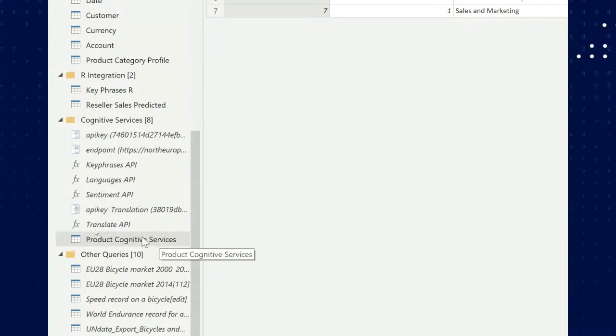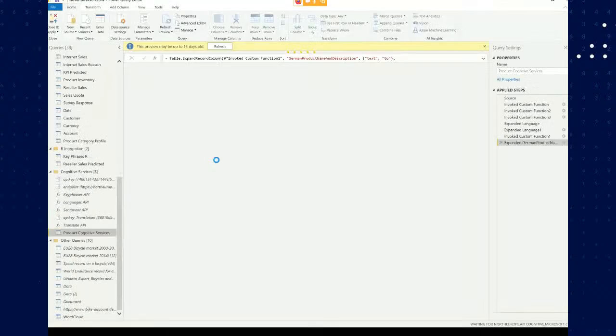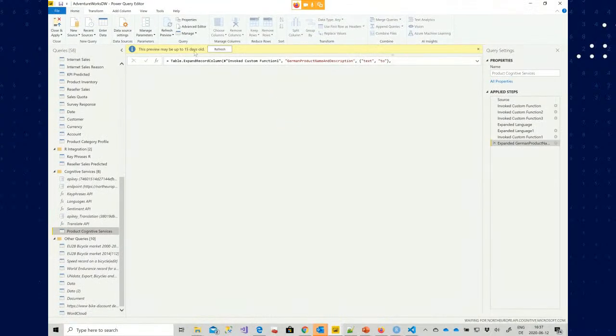So what I did here is the product table for cognitive services. I just copied my product table and then applied those functions. So again, starting backwards, first I show you the result, and once you have seen the result, I show you the steps. The preview is also refreshing now. I hope this will not take ages.